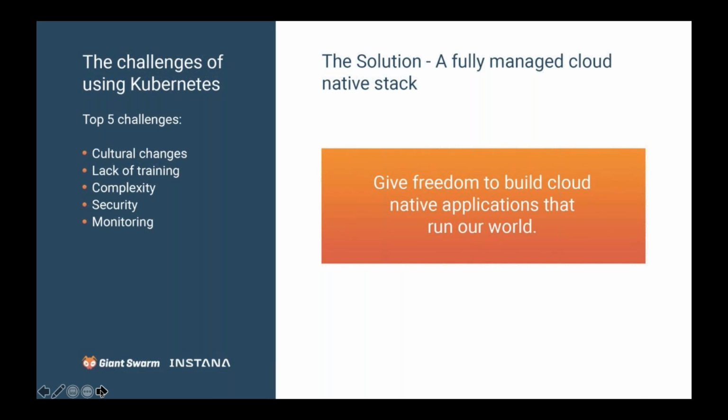But then when you have this in place, comes another problem, because now the whole cluster is completely monitored and secured and maintained and updated and so on. But now it comes to your application. How do you apply those kinds of challenges to your application, which are kind of the same? And it's where Instana can help you. So now I will hand over to Matthias to go on to the next topic.